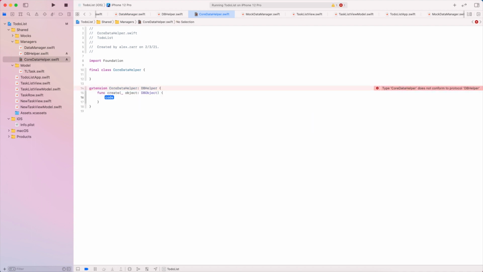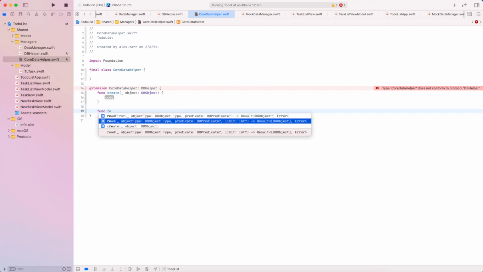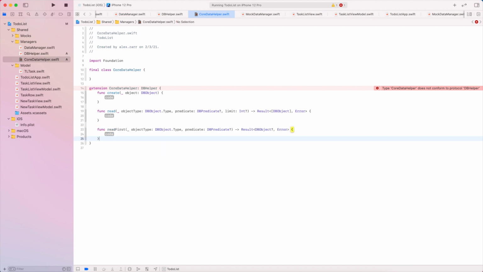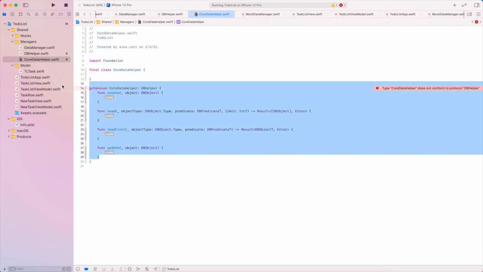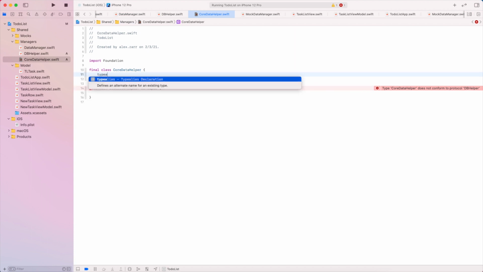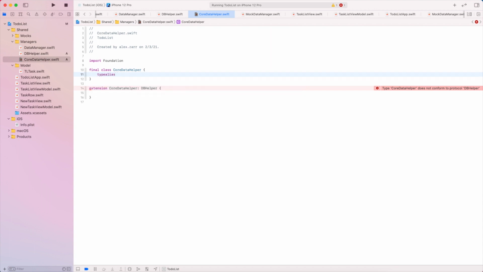So we'll need our create, read first, and update methods. But actually no, let's firstly add associated types. So we'll add type alias here, DB object that will be of NSManaged type.